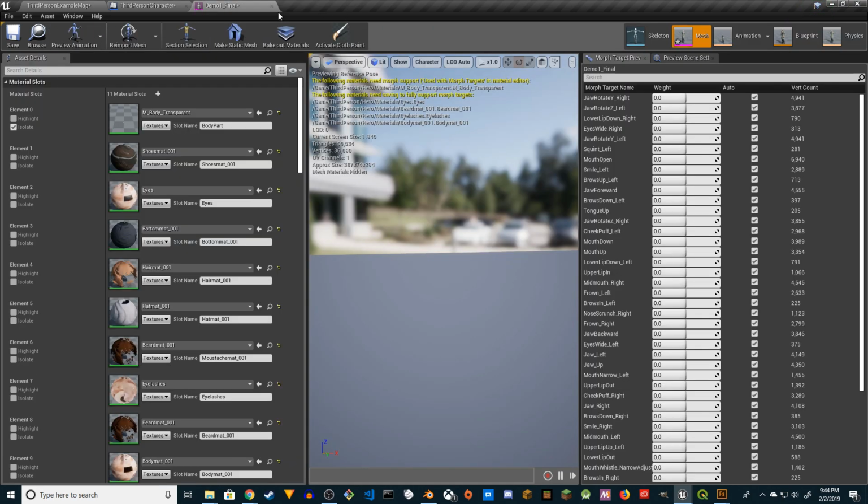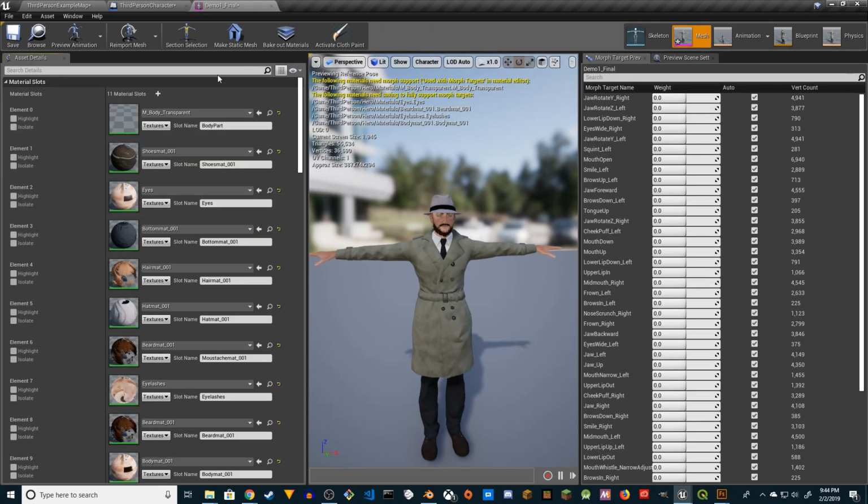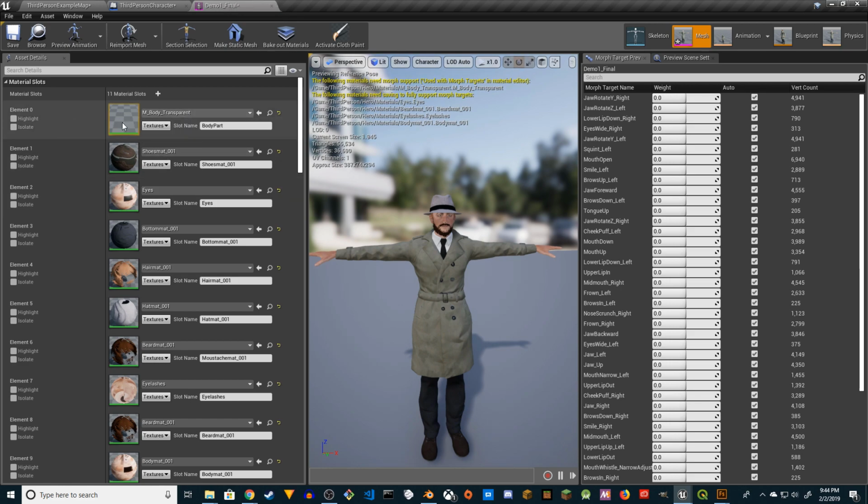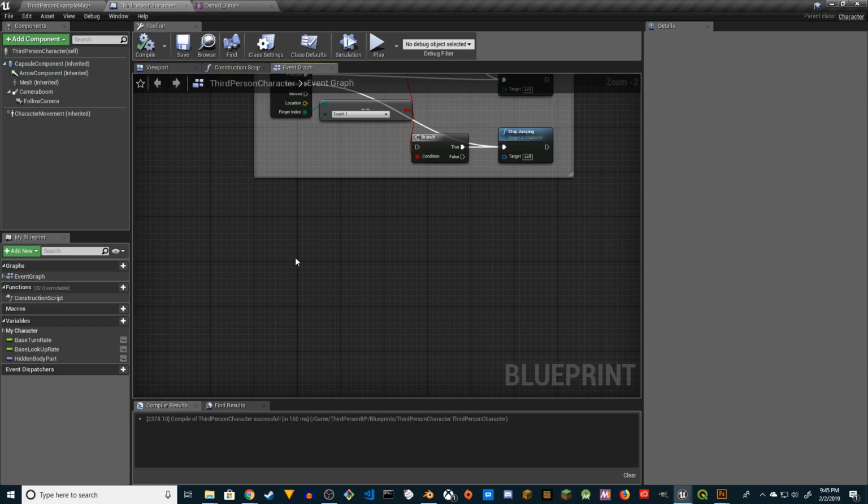Otherwise it didn't work. So now what happens is that we don't have to write any blueprint, even begin play. You don't have to hide it manually. So you just apply the materials to that part and it's hidden. Unless you have a character which you can put on clothes, like you start naked, then you put on the shirt, you put on the pants. That way you have to do it through blueprint. Otherwise, in our setup, you could do it this way, or we can do it the other way as well. I'm going to show you both ways.